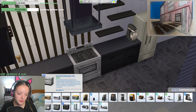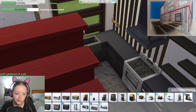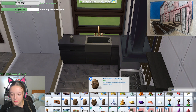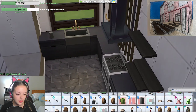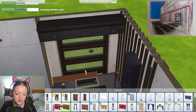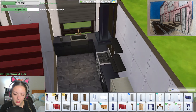Maybe a dishwasher. In a different color. There we go. Oh, I forgot. This isn't lived in. Okay, glad we settled that. Maybe we could put some blinds up, though. To keep out the creeps. Maybe like a... It's been a while since we've done brown. I don't think it'll let me, though. That's fine.